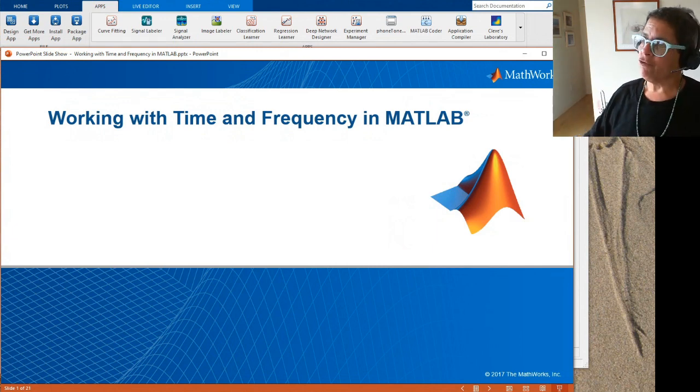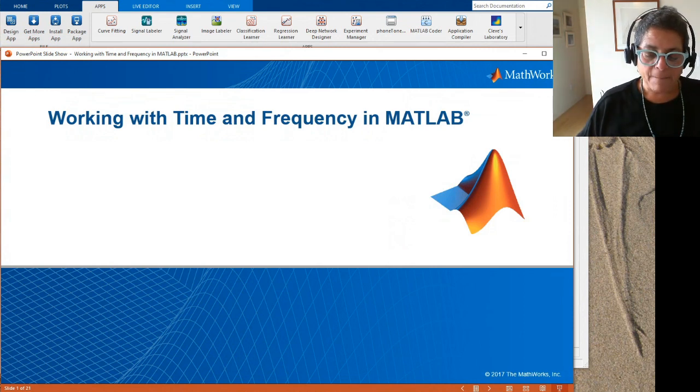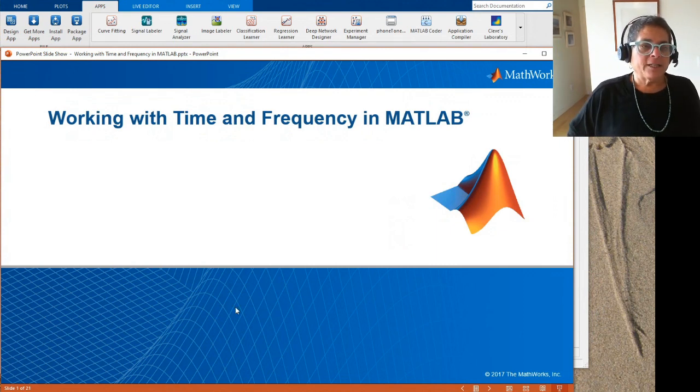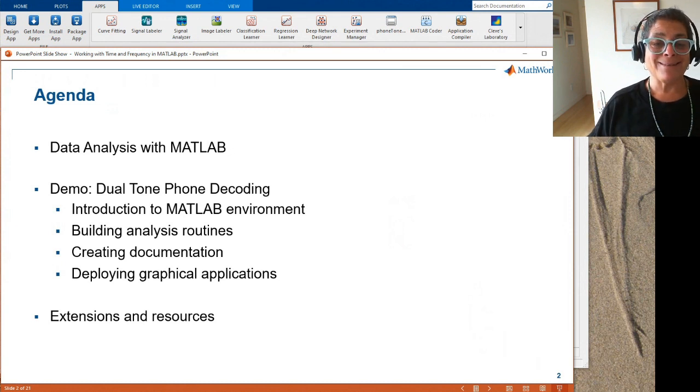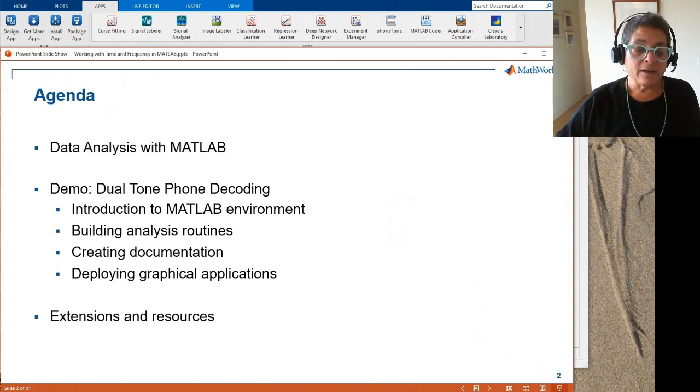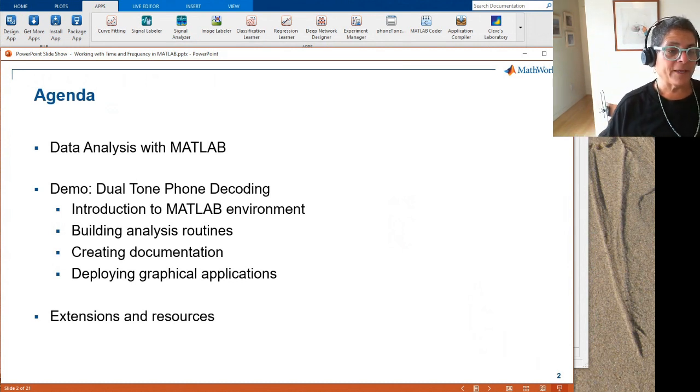This is meant to be fairly introductory, but hopefully there will be some stuff that's useful to people who maybe already are using Matlab for some signal processing. So my agenda today is to talk about what happens when you need to do data analysis with Matlab. And by the way, your data happens to be a signal and not just a plain old set of numbers or just measurements from the lab one at a time.